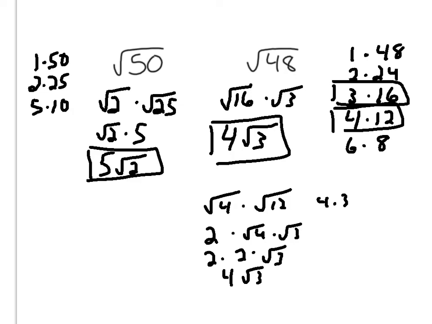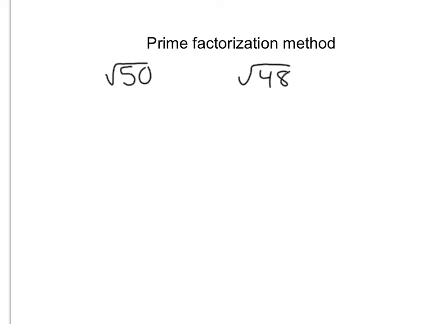Alright, let's go on to the next slide where we're going to do a different method with these same two examples. Now this method is called the prime factorization method. So for those of us who aren't as good at figuring out perfect square numbers, or remembering what the perfect squares are, this method is a great way to get around that. And here's what we're going to do. I'm just going to break down 50 into its prime factors with a factor tree. We learned those a long time ago. So 50 is 2 times 25. And we can break down 25 into 5 times 5.